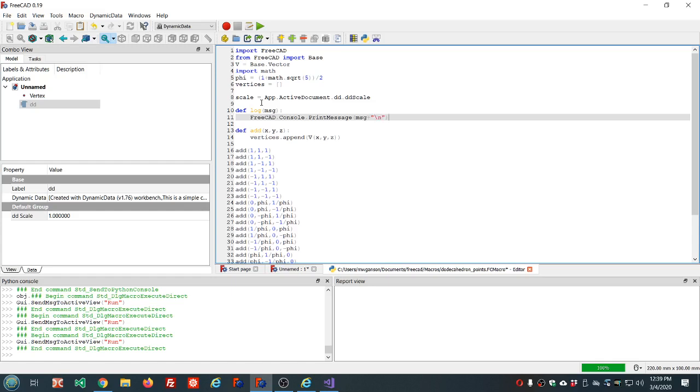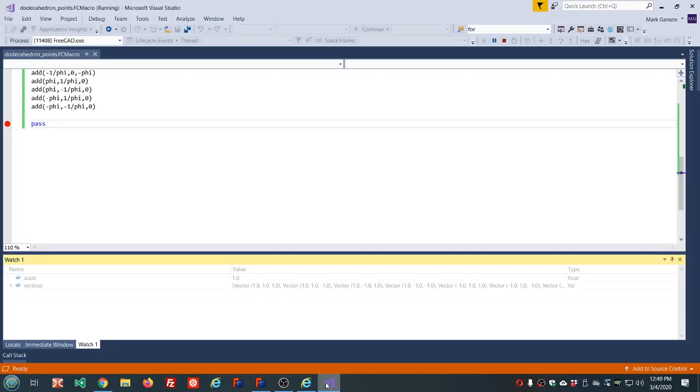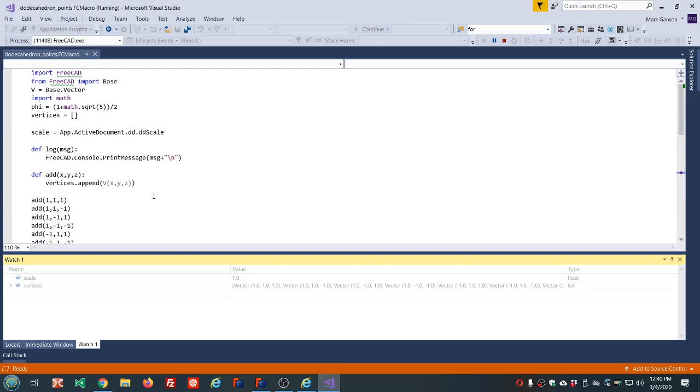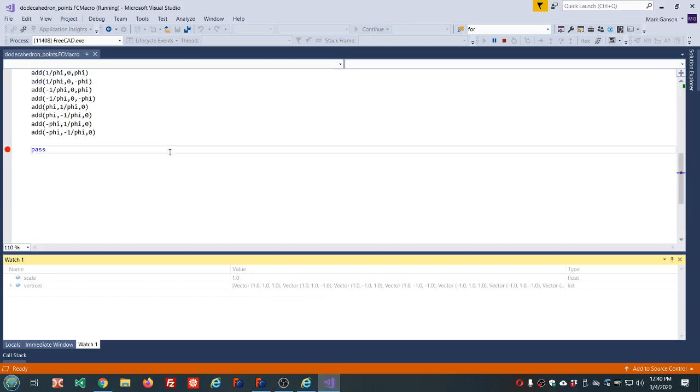We'll add that \n there, the new line. I have this configured to automatically load in changes made in FreeCAD.